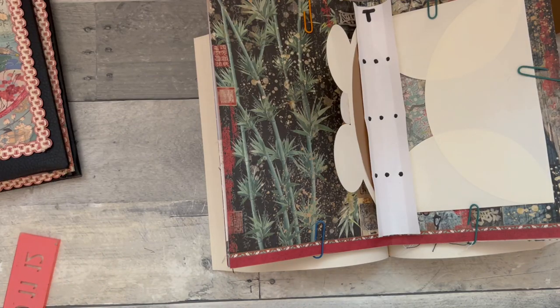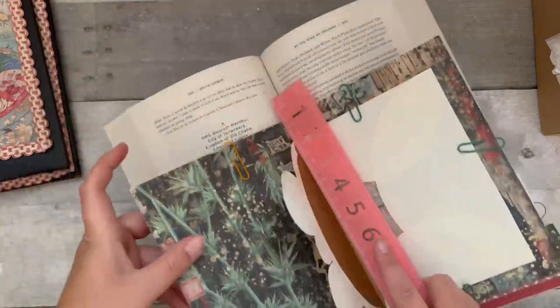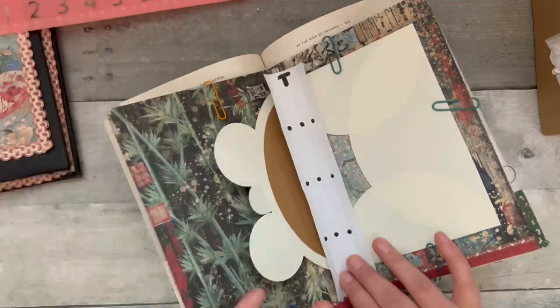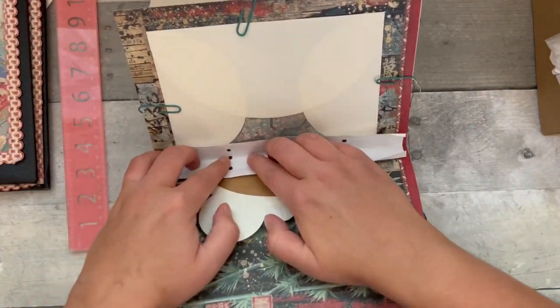because of the trim of my fabric, I have to make sure that I am leaving myself a half an inch between the top and bottom of the signature to make sure that my holes are lined up correctly. So that's what I'm doing right here.